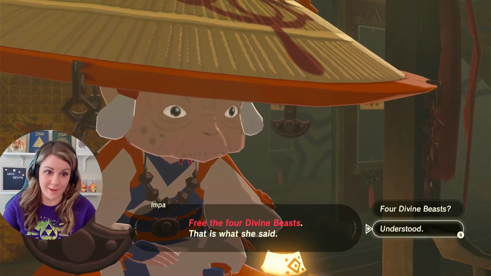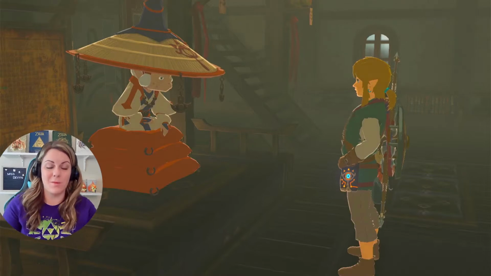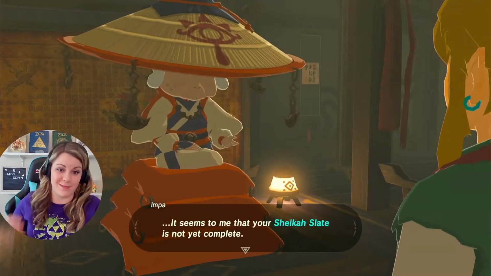We've learned about the divine beasts, right? King Rome told us there's the 4 divine beasts. We have to free them. That is our main quest. That is like the main objective in Breath of the Wild.